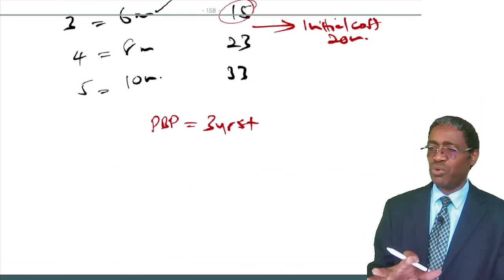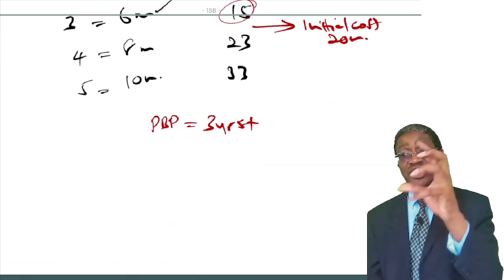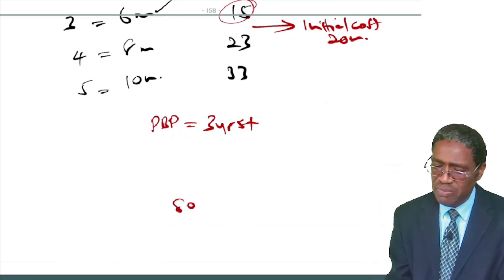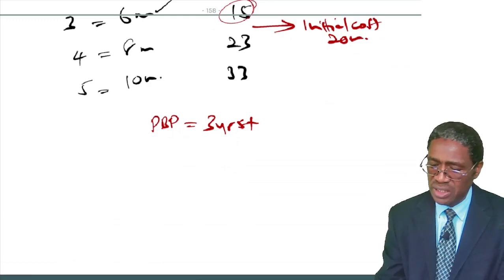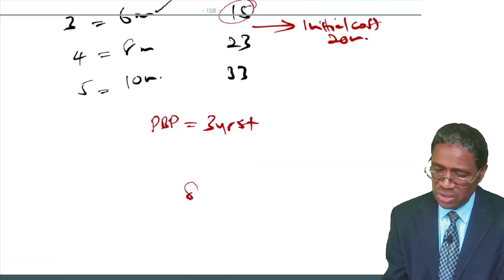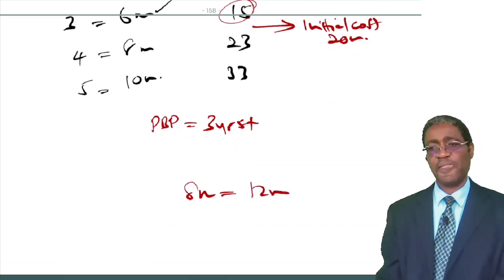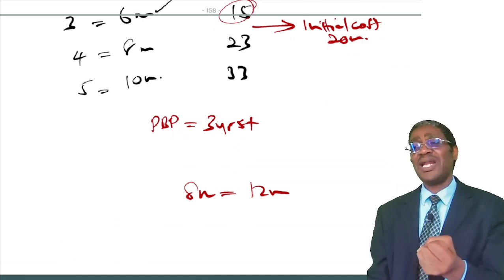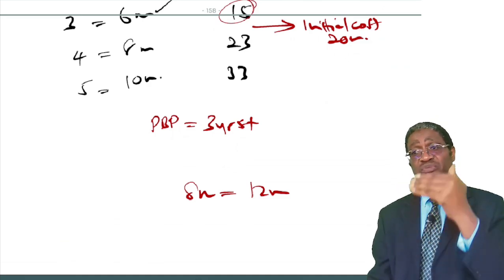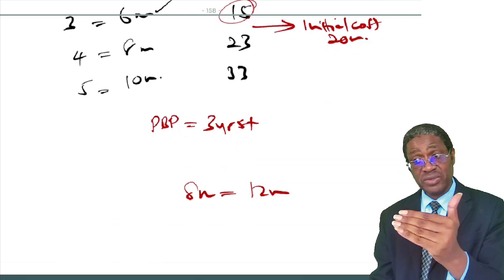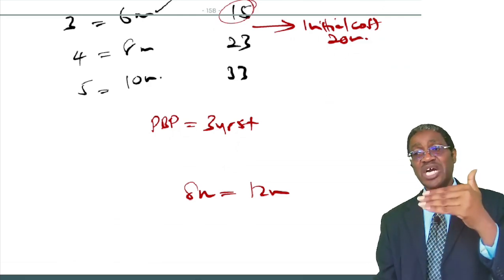If you look at year 4, I'm going to recover 8 million in year 4. So we argue by saying, if 8 million will take me 12 months to recover, but I don't need the whole of 8 million in the fourth year. I only need a balance of 5 million. Don't forget, you have recovered 15 so far. The balance of your investment is 5 to recover. That balance will be recovered in the fourth year.